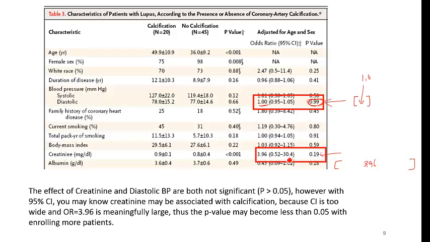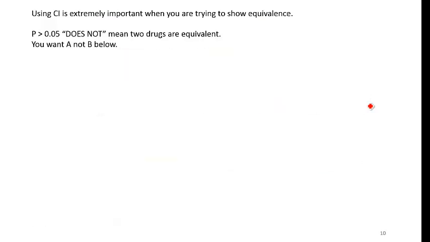You could detect statistical significance if you increase the patients a little more, and that is this case, right? Because by increasing patients for diastolic blood pressure, you can make the confidence interval narrower, but the center would be 1, so you won't be able to exclude 1 from the interval. Although in creatinine, if you add a few more patients, the confidence interval might easily exclude 1, and so it becomes significant. So for your future study, you might still want to look at creatinine, but you probably wouldn't look at diastolic blood pressure. All right, this is the final slide.